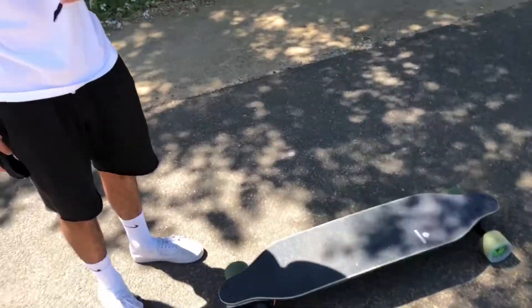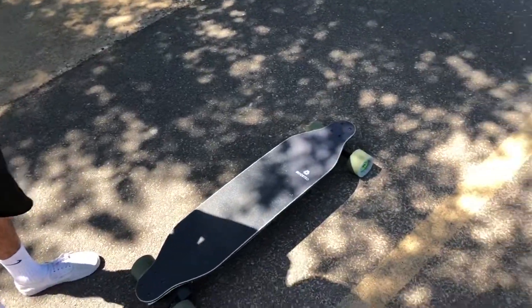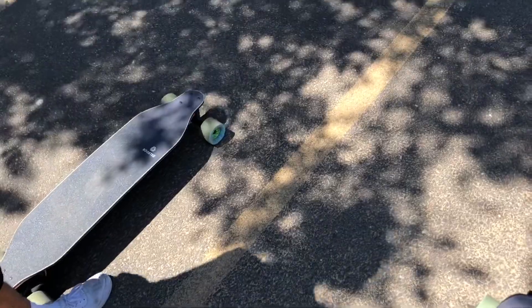Like I showed you guys in the last video, we installed the modded gears on his Stealth — you can see they're orange. I have the modded gears on my Mini X and they're white, as you can see. Basically he's in hyper and I'm in pro, and we're gonna go full speed. I will do two kick pushes and go — one, two.